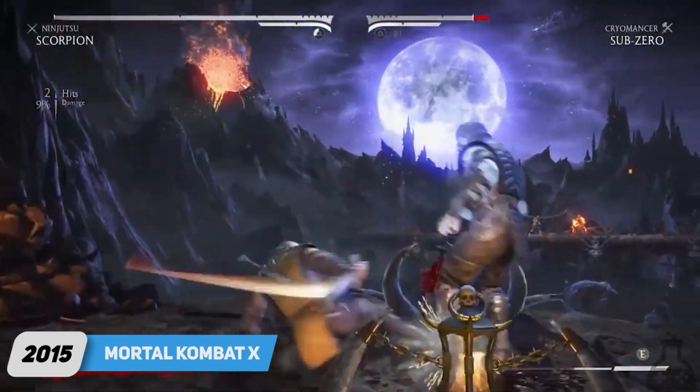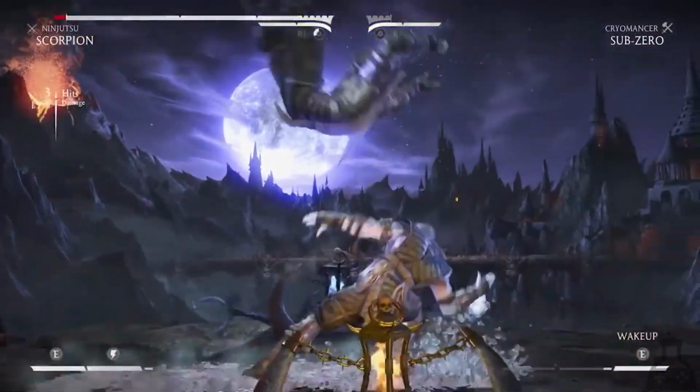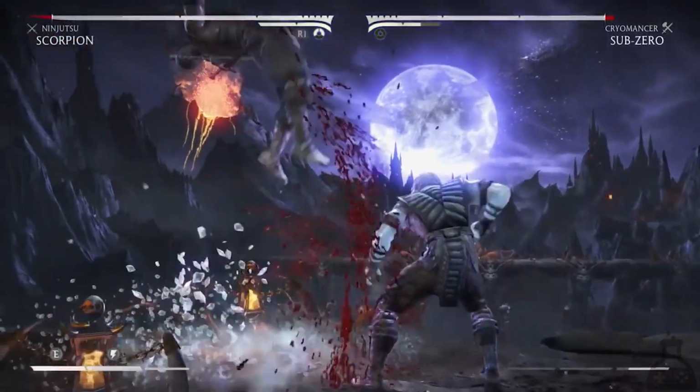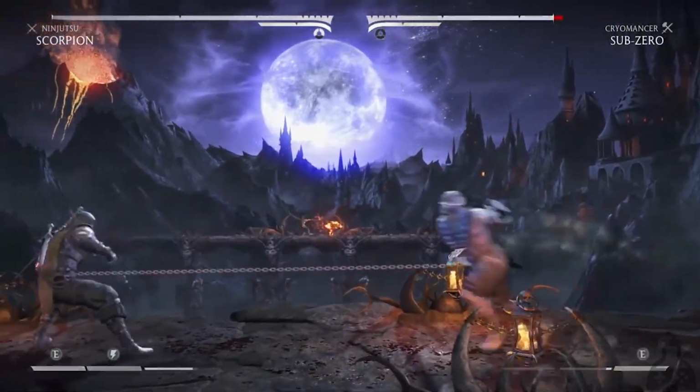Scorpion makes a fierce comeback in Mortal Kombat X. Sporting the same rugged, aged look from the mobile game, he proves that age is just a number when you're a badass ninja specter. His moveset is expanded with the game's new variation system, giving him three distinct playstyles.